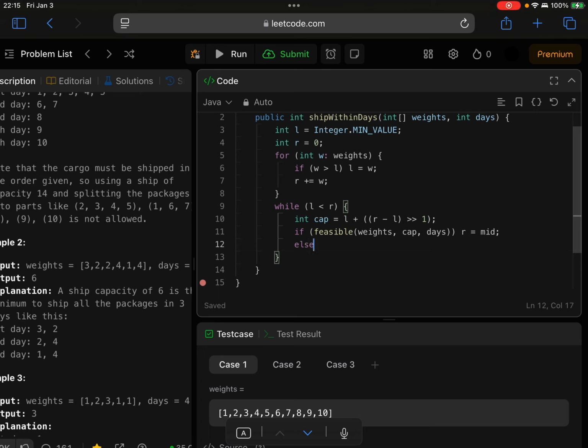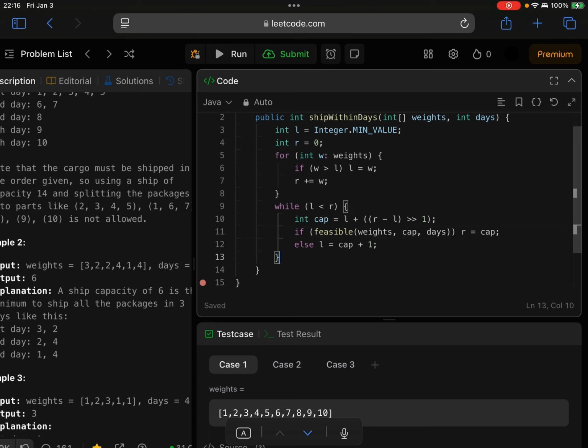And if it is not feasible, then we know that we have to increase our search space to the right, and we should exclude the current point. In that case, this is not a midpoint, this is actually capacity, and we're just going to take the next value.